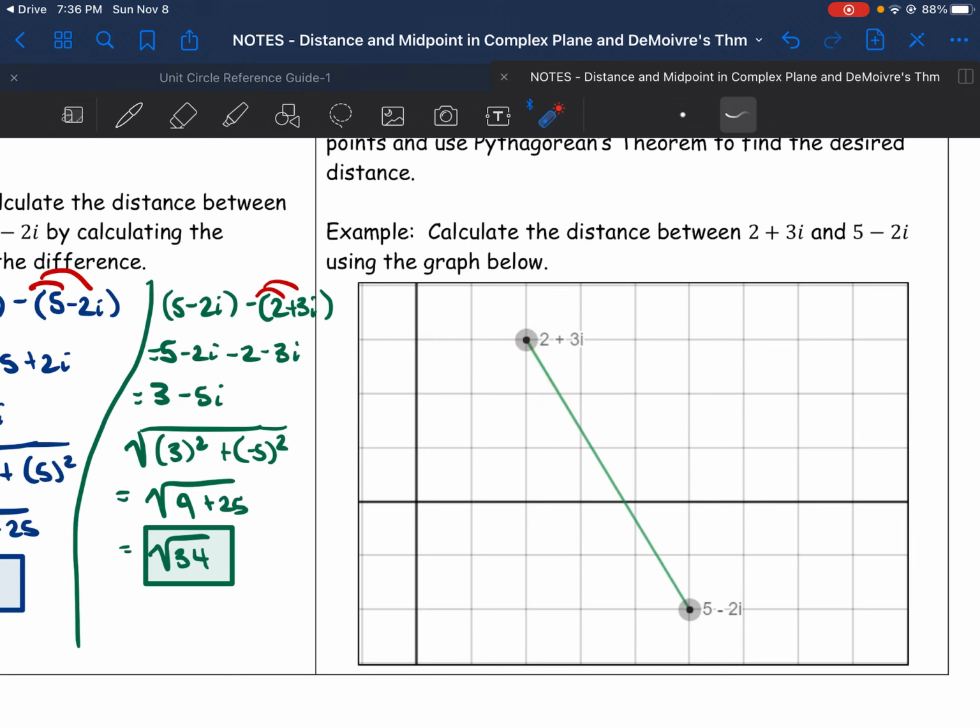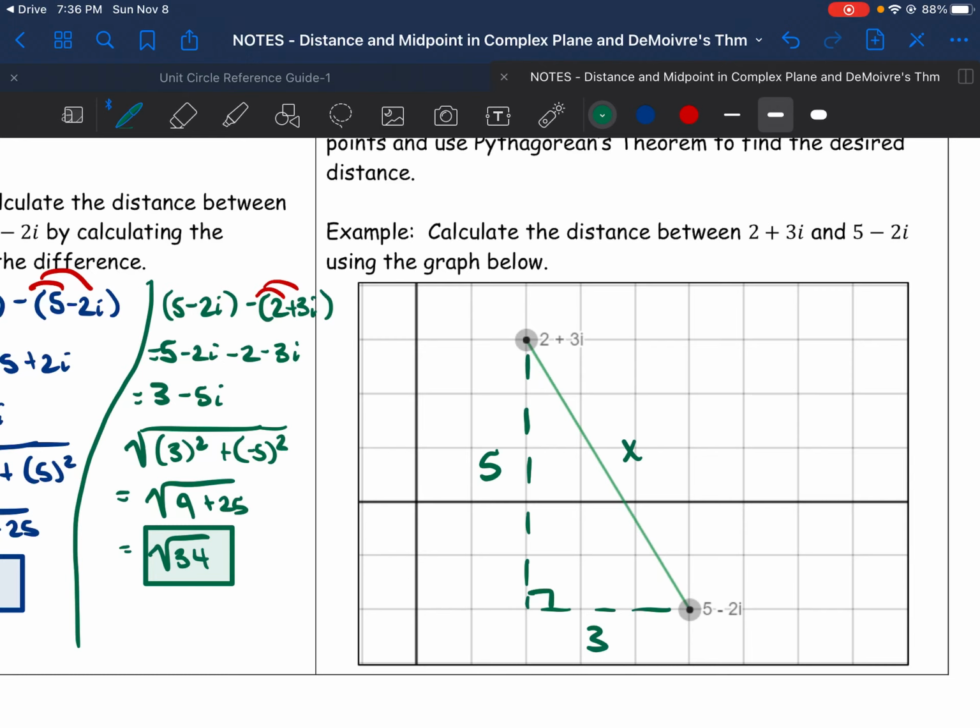So let's look at their horizontal and vertical distance, or the horizontal and vertical components here. Okay, so vertically, horizontally, we can see that we get a 90-degree triangle. The horizontal component there is 3, the vertical component is 5, and using Pythagorean's theorem, let's say that the distance we're looking for is x.